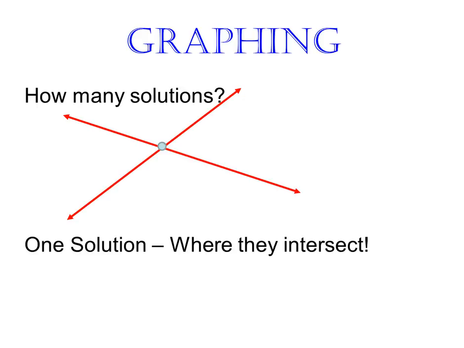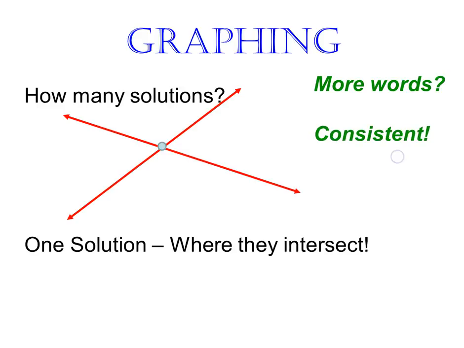All right? Let's add some more words to this because vocabulary is everything in Algebra 2. Consistent. What this means is this is a system that has a consistent, normal, average answer. There is an answer. It's consistent. This is the way you want your profit and loss to look in your business. It's independent. The two things are independent of each other, which is what makes it such a nice system. It has an answer. They're independent of each other. How many solutions? One.